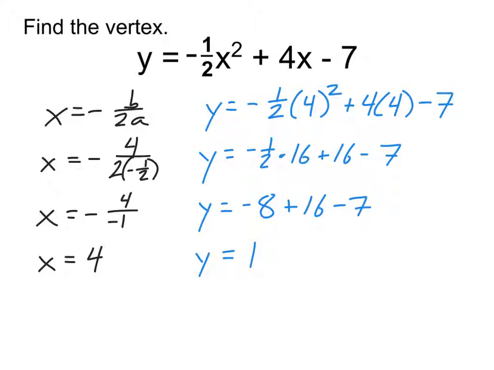And so when all's said and done in this one, you should have gotten an answer of 4, 1. And so again, this means that we could then graph this based on this information. You don't have to graph it now, but we had put our first point at 4, 1. And then notice we have a reflection across the x-axis to make it go upside down, and the vertical compression by the factor of 1/2. And so it would be going down half as far as what you normally would.